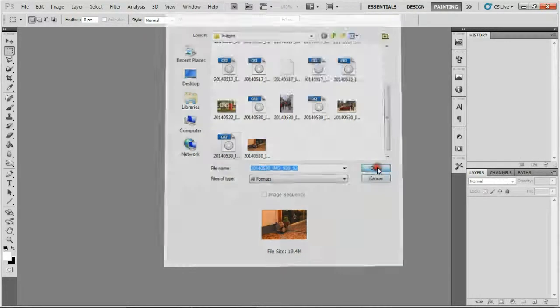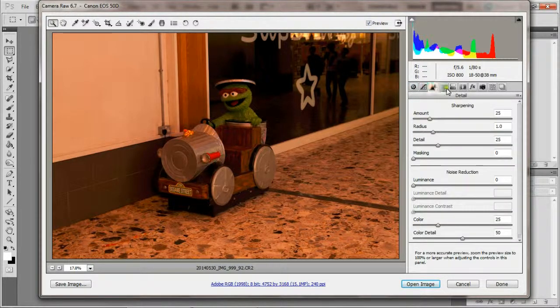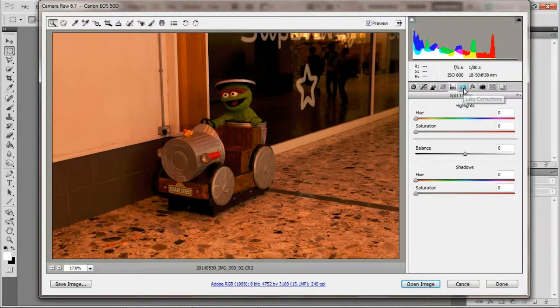So let's go ahead and open a document here. And you can see that it opens in a new window, and this is where we make adjustments to this RAW file before we actually use it in Photoshop. And what you'll see here are a range of things that you can actually work with.